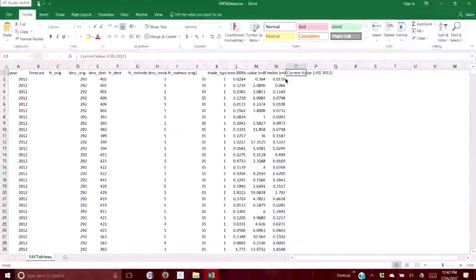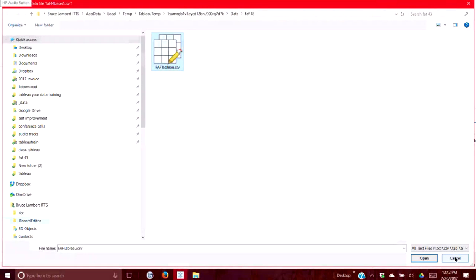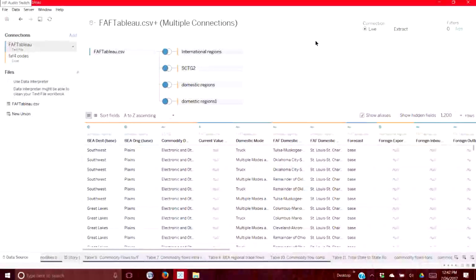Now, one of the things they do not have in FAF 4.4, but was in 4.3, was a distance table, which I'm going to add once I finish FAF 4.3 as a calculated field. So if you want to look at all the flows that are under 500 miles or whatever, you could do that in FAF 4.3, but you can't do it in FAF 4.4. I don't know why they dropped it. I yelled at Chester and he told me to fix it. So that's the data. So just hit X and close it out. And just close this out again. Don't save anything. Just hit cancel.